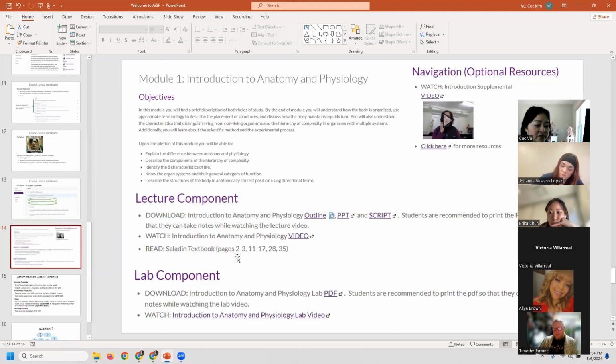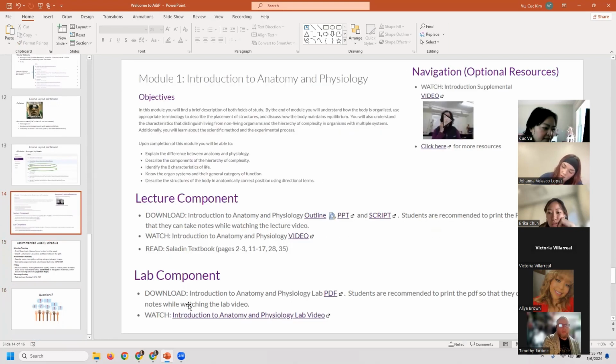The reason for that is that your textbook is meant for a whole year-long anatomy and physiology course, so it contains a lot more information than we require you to know. It's a great resource, so if you're going through the video materials and find that you need more examples, go to the textbook. Otherwise, your primary source of information to prepare you for the exams and quizzes will be what we cover in the videos. Okay?